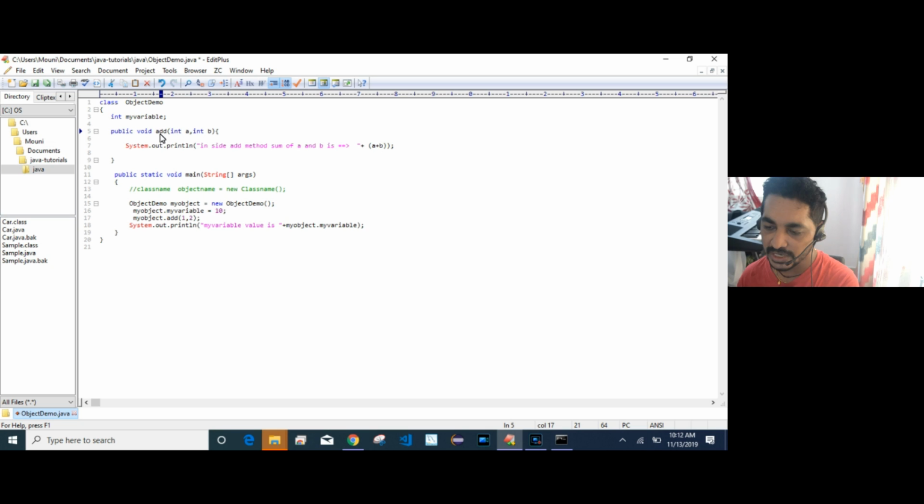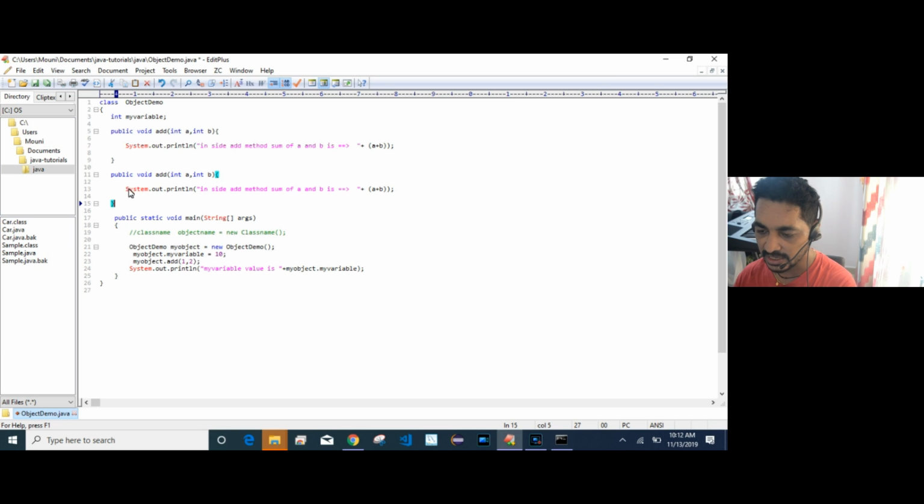Suppose my method wants to return something, then how can we do it? Instead of printing there, I want to return something. So I'm going to change my method name to multiply.